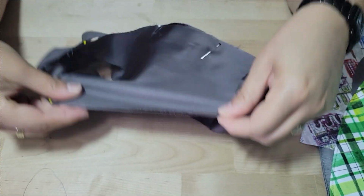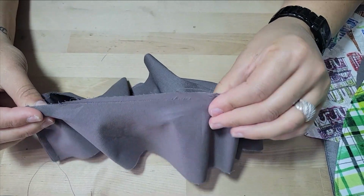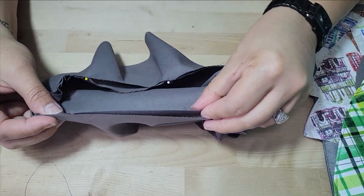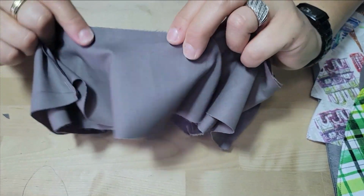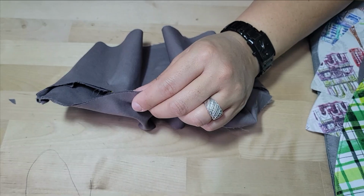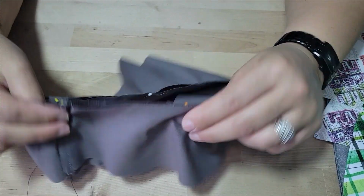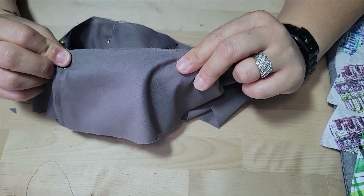Okay, don't worry that it seems like one portion is larger than the other, because it's not. It's just that it's curved. So you see that? Everything is lining up perfectly. Anything circular, I'll definitely pin. I won't try to wing it. All right. See, that's good right there.